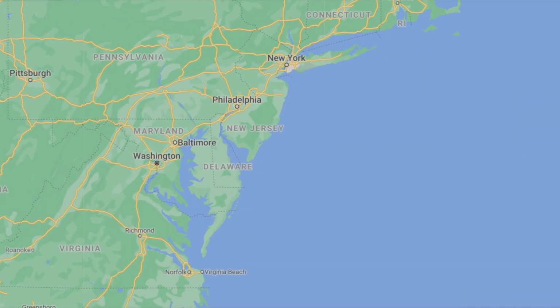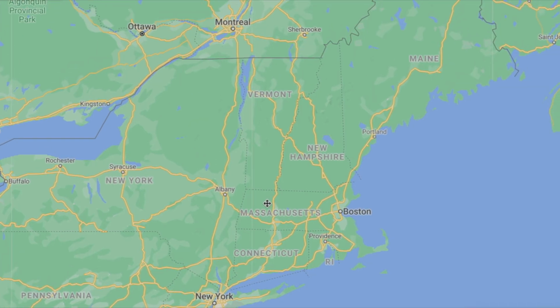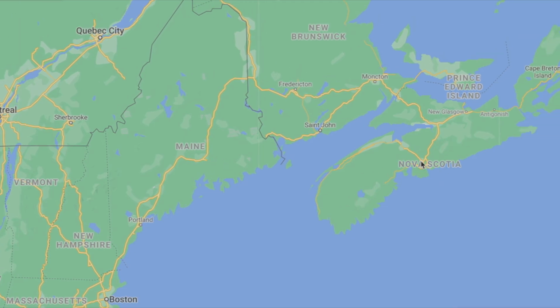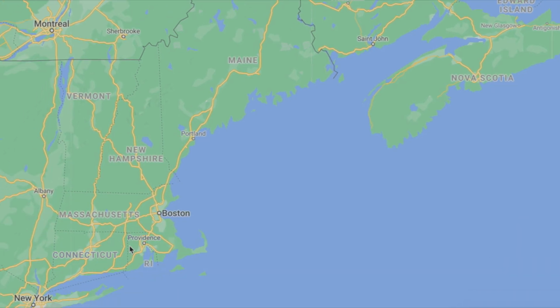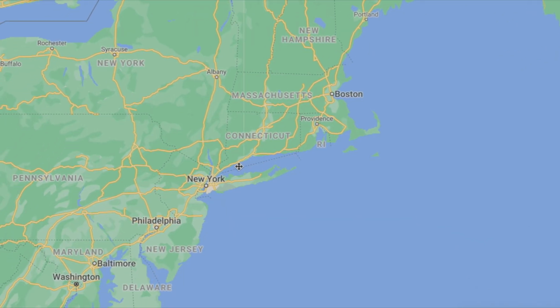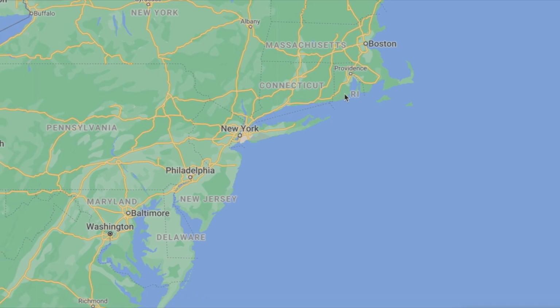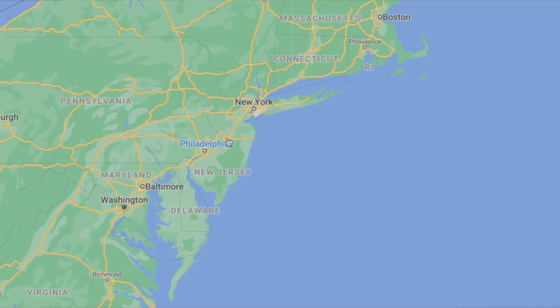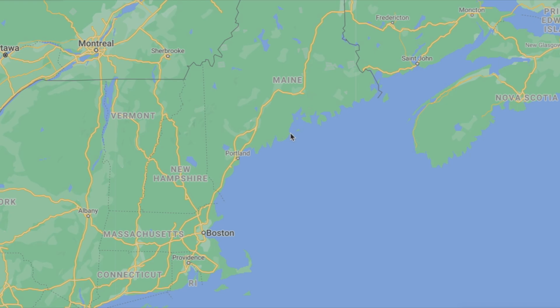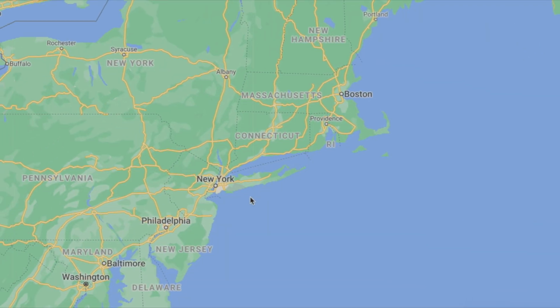So where do I go? I'm in Baltimore, and if I go north, I'm thinking New York, Massachusetts, Connecticut, New Hampshire, Maine. I'd love to go to Nova Scotia, but the border's not open right now, so I'm thinking Maine and Rhode Island, Connecticut, doing some back roads, some camping. But I'm kind of concerned that even though the coast would be great, there's not a lot of green foliage right now. So maybe I'll do that at another time when it's a little greener. Going through Philadelphia and New York and just kind of hugging the coast, I'd do that at another time when there's more scenery to see.